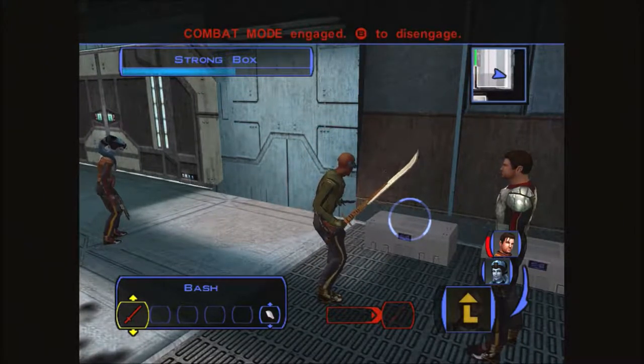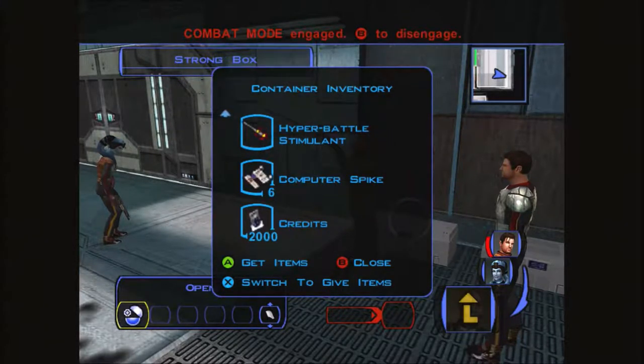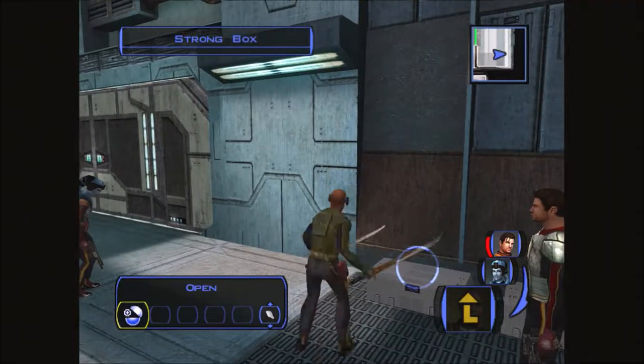Okay. If I'm gonna have to bash it open, I might as well do the guy who's actually got bashing stuff. 2,000 credits is always good to have. And 5 plasma grenades ain't nothing to shake a stick at either.